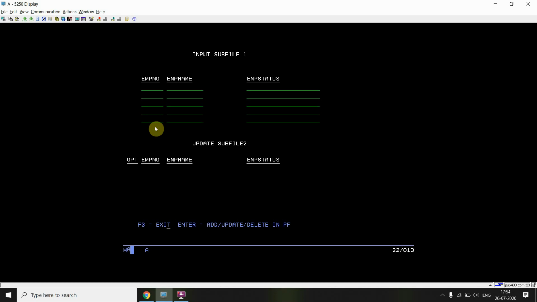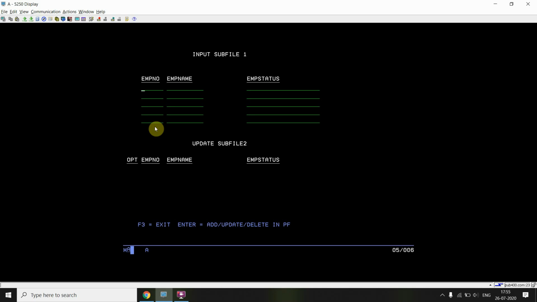If you press F3 you can exit from this screen, and if you press enter you can add in the PF. That add will work from the input subfile 1, and update and delete will work from subfile 2. For example, if I press enter without doing anything, I won't see records added, updated or deleted because I didn't perform any action or add any records.